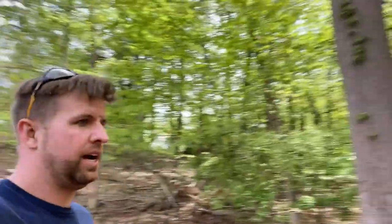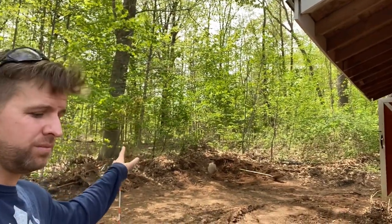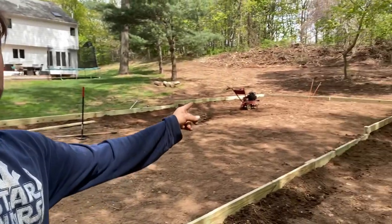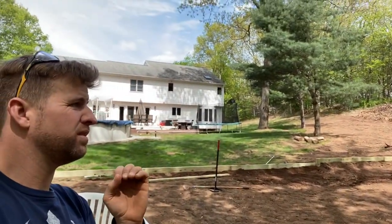So it was actually a lot more level than I even thought it was. So I did a pretty good job with the final grade. And I've been just kind of taking out from these piles here that were picked up. So clean soil. So actually what I'm doing is I'm going around now and I'm starting to backfill all around. What I'm going to do now, before I finish doing the fill, is I'm going to do my stakes. So I'll get you that in a second, but let's go ahead. I'll walk you through some of the things I did here.